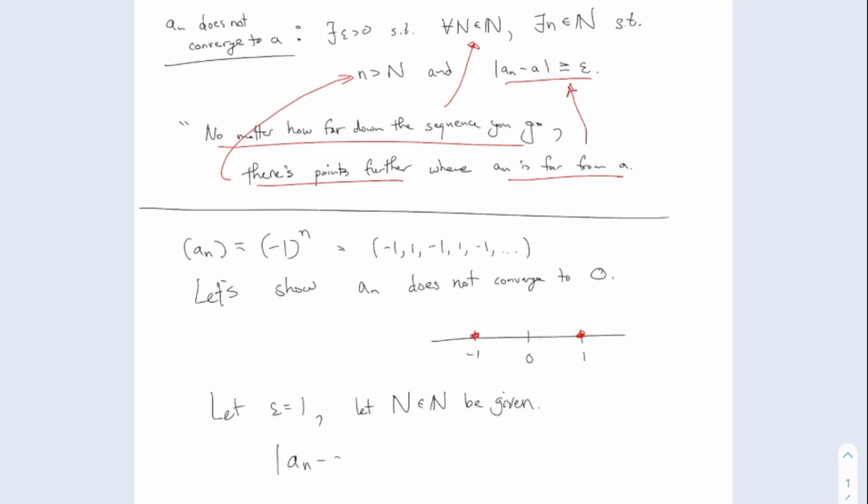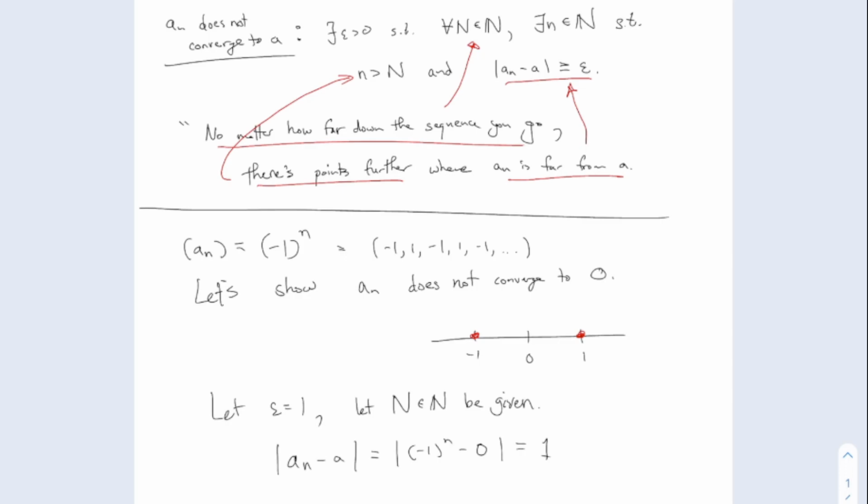I will do our usual sort of little simplifying thing. What can you say about |a_n minus A| in this case? Well, a_n is (-1)^n, and A is 0, right? So just simplifying here, |(-1)^n minus 0|. Simplify that. What is that? I see the finger. 1. The good finger, not the bad finger. 1. Right? This is 1. The 0 can just disappear, and then the absolute value of (-1)^n is 1.